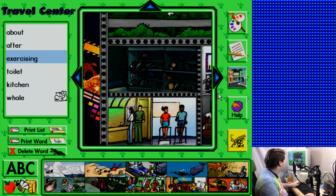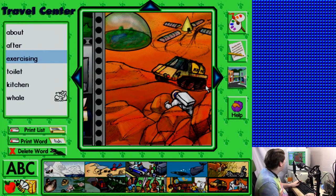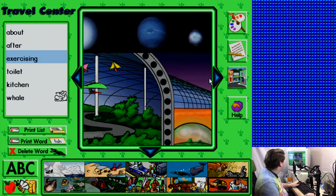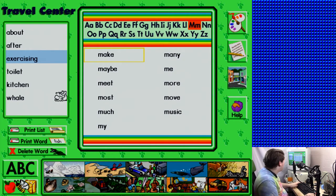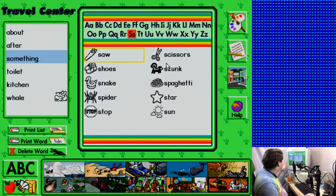Okay, yeah, I don't understand what the purpose of this really is. Like, that was a cute animation of a dude taking a dump, but I don't really see the value. Even more strangely, if I click these links down here, they take me to just plain old word lists. But I can't get definitions or anything. It doesn't give me an explanation of these words or how they relate to the image or anything, so I don't see what the value is there. And again, I can do the same thing here. Choose a word from the ABC picture word list. See, here we go. We've got words, but they're not related to what's in the image, so I don't get what this program is for.